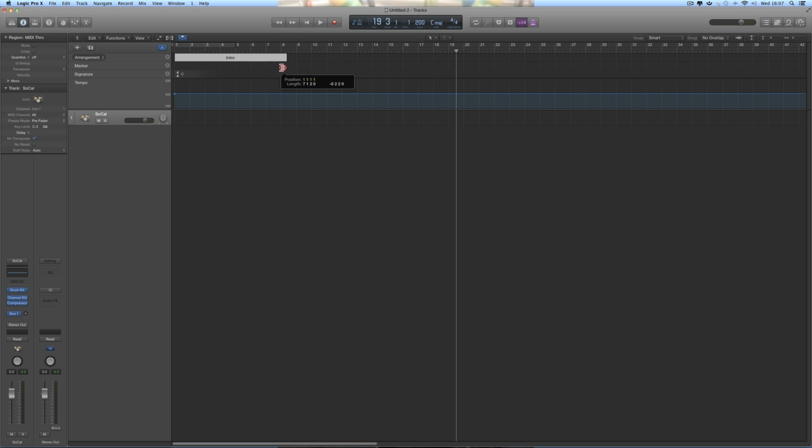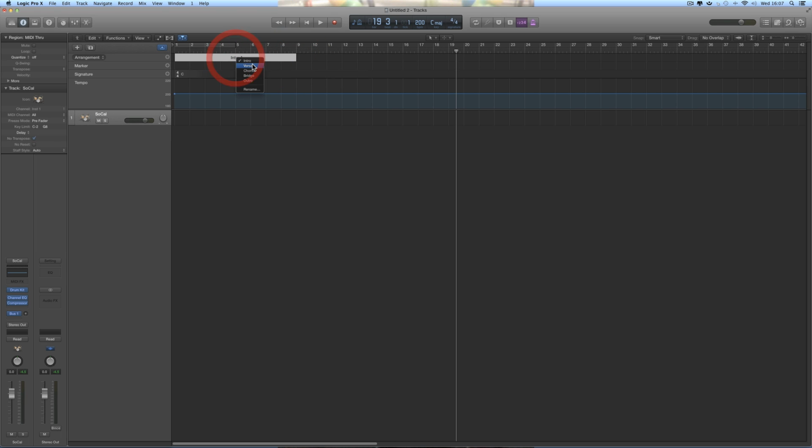You can make these longer or shorter, but my advice is keep them at the default 8 bars in length. Most typical songs are built of sections of 8 bars, so keep them at that length. But by all means, if a section of your song is shorter than 8 bars, like for example this is my intro, if my intro is only 4 bars, then yes, I can drag this and make it 4 bars long. There's a 4-bar intro. Let's put it back to 8 bars, the default.